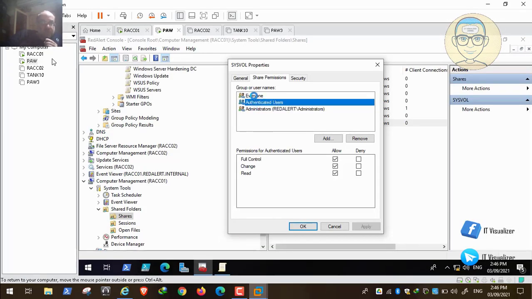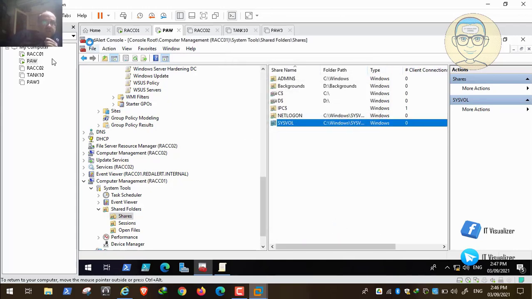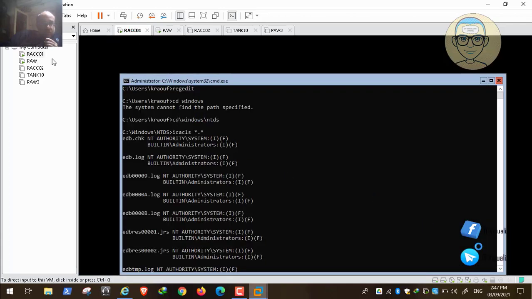So we can go to the domain controller through the command prompt and see who has access to these folders. You can go to see the security. Actually, this is also the security. So we have two permissions: share permissions and NTFS permissions. We need to check both. We can see that all of these are in line with the PDF, but we will check also the permissions from the command prompt.